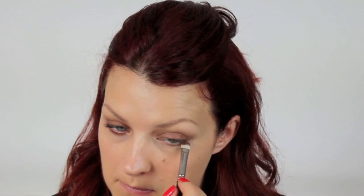I'm going to take a little bit of that just under the eye. I'm using a brush to apply this — this is a MAC 239. Just take a little under the eyes. Victoria tends to have a little bit of smudginess under the eyes, but remember, this is one of her more natural looks.